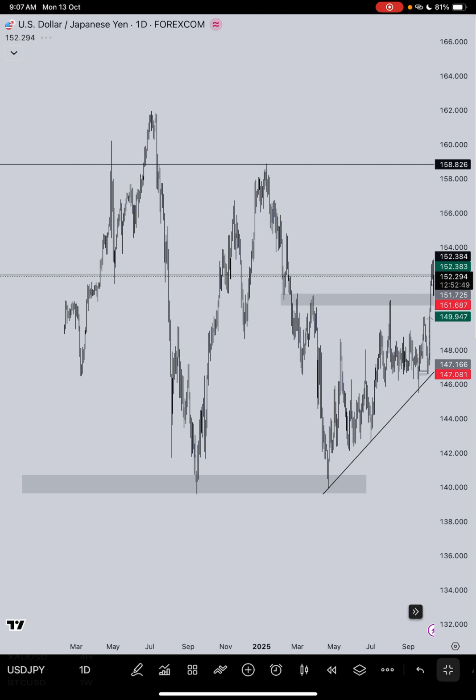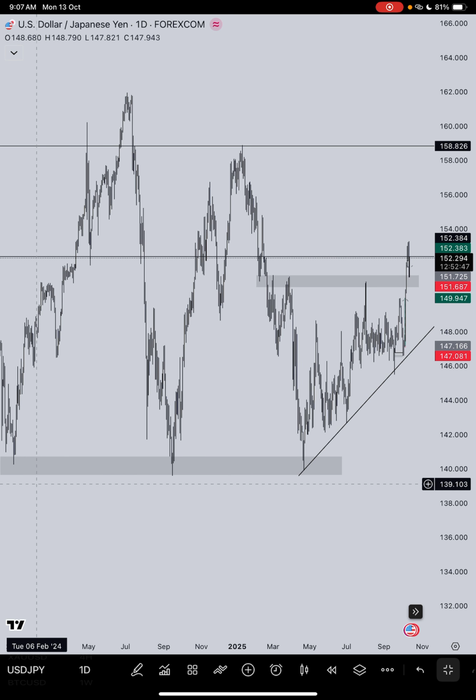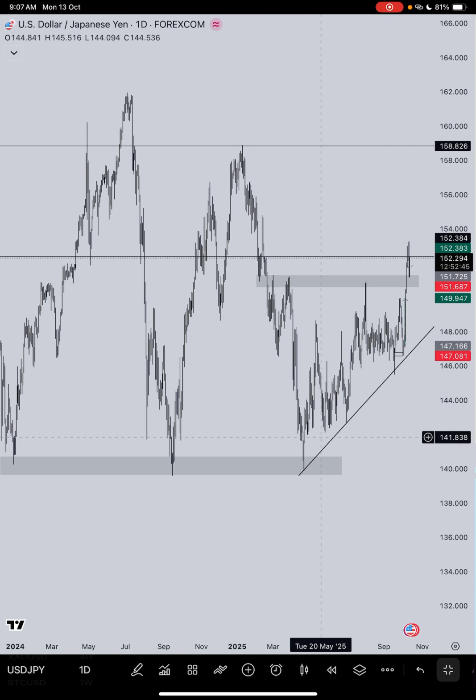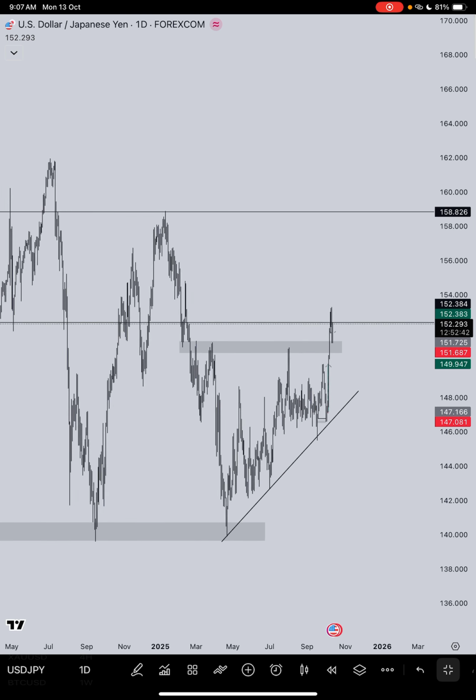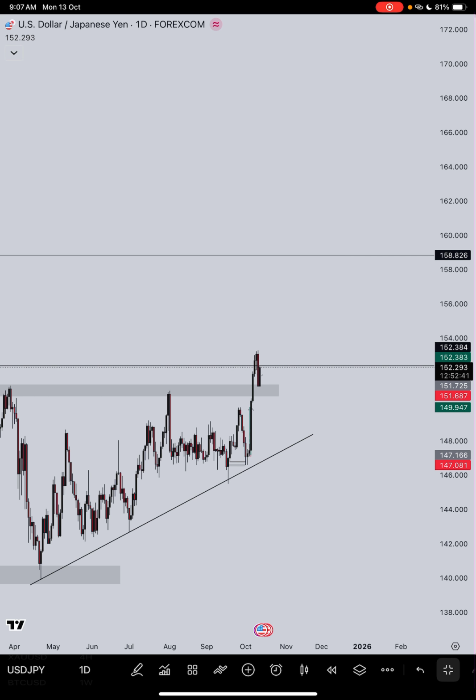Price tapped up from this support level, created a trend line, started buying. So you must know how to draw. You must know how to trade trend lines and support, and you must know how to plot them very well before you can actually make money from this concept. So that's all for today's segment.